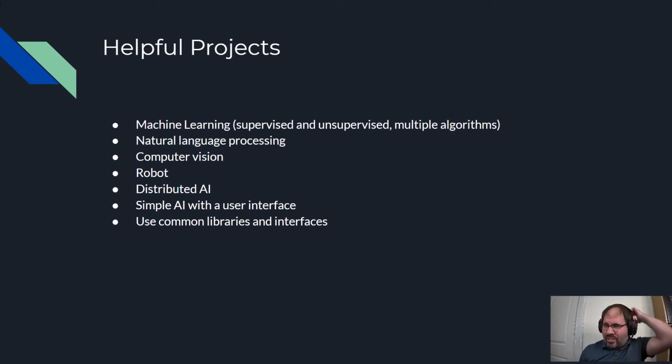Do something with distributed AI. So can you do anything with networking? In our very connected world, you will need to show that you can handle this. Build a GUI. You need to show that you can interact with people. So people need to be able to control what they're saying and what they're doing.